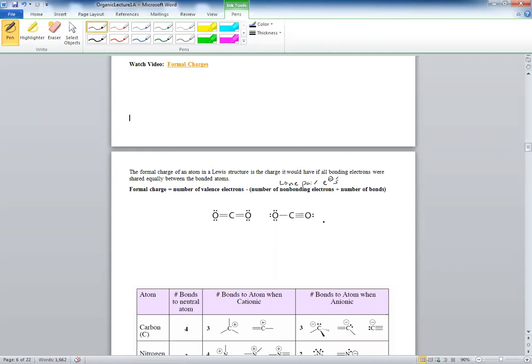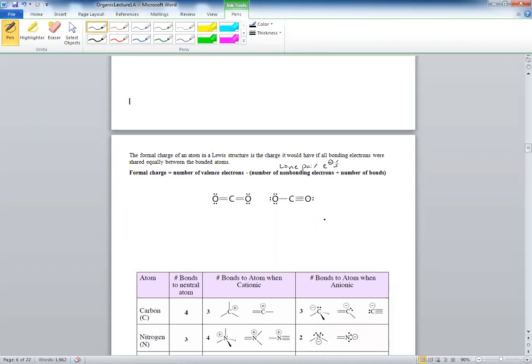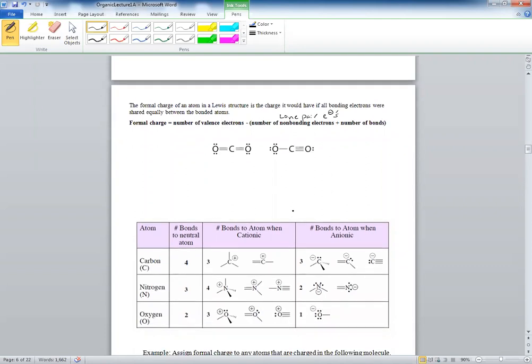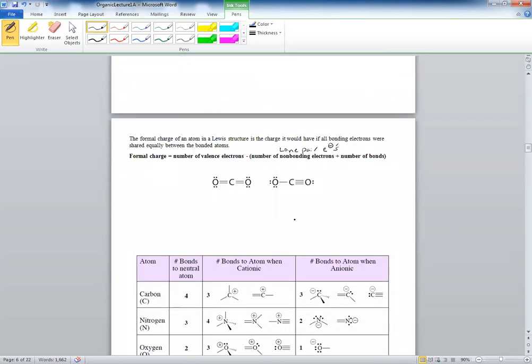So for this class, you need to be able to calculate the formal charge using this formula, or there are two other ways that I'm going to show you in addition to that. This is going to take a little bit longer, but it's the surefire way of calculating the formal charge. Again, this is a review from Gen Chem. For the first structure, we have two oxygens that have the same bonding, and the carbon here has 4 bonds.